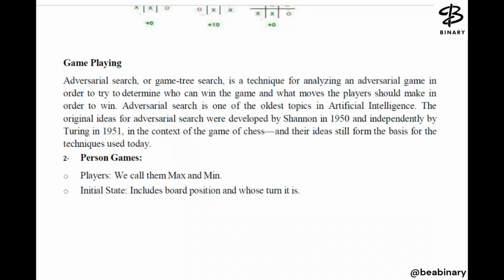So here the example is given. When we are talking about two-person games, we can call the players Max and Min. So here we will talk about the minimax problem. What comes under this? The initial state includes the board position and whose turn it is, and what move he can make.